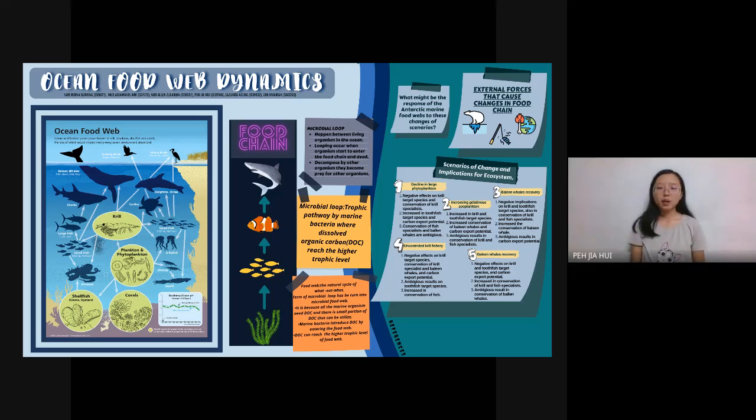Therefore, the microbial loop is considered a carbon sink due to the involvement of several trophic levels and a large fraction of organic carbon along the process. The main effect of the microbial loop is to accelerate mineralization and regeneration of production in nutrient-limited systems. Marine biologists believe that the microbial loop contributes the greatest fraction of organic particles in the water column. Also, the productivity of the microbial loop is thought to be much larger than that of the higher trophic levels. Therefore, the microbial loop plays a major role in the Antarctic food web as it regulates the DOC in the ocean, thus directly affecting the higher trophic level food web.